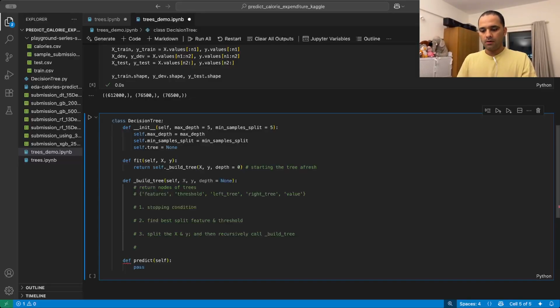Once you have called everything, you need to return the nodes in dictionary format.